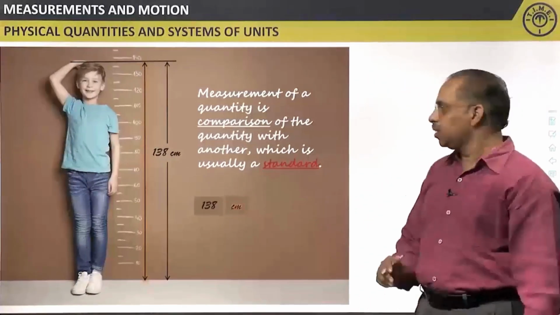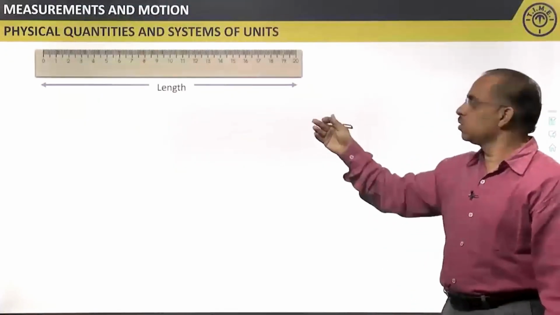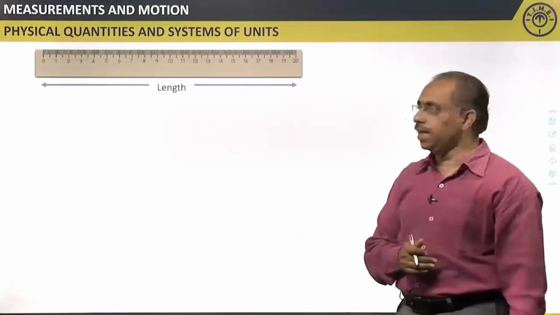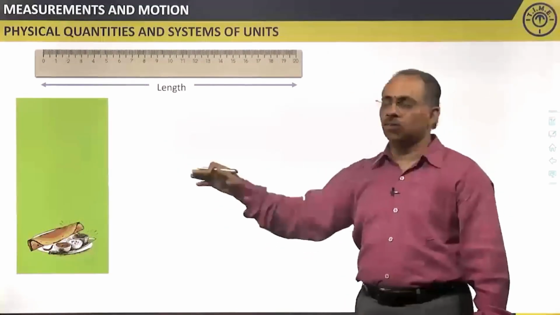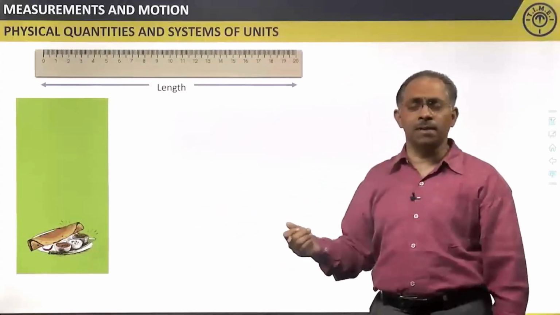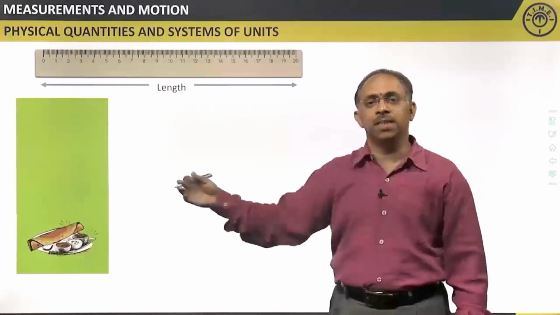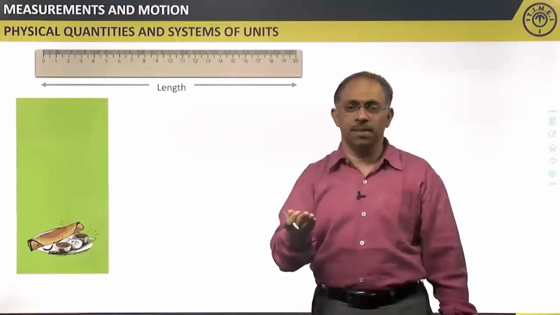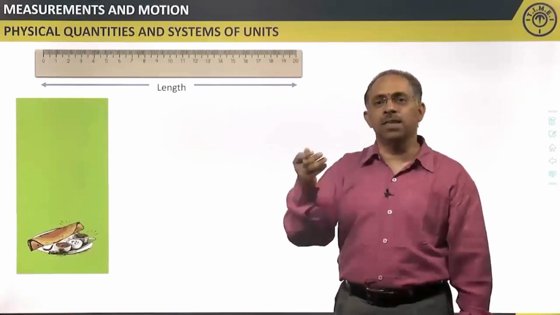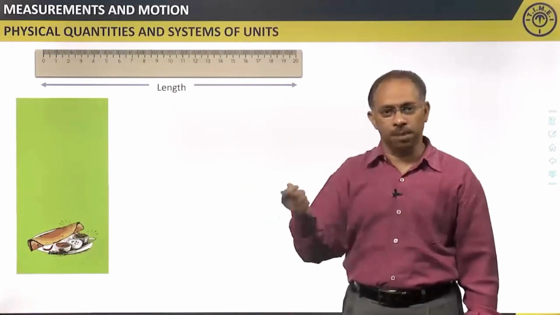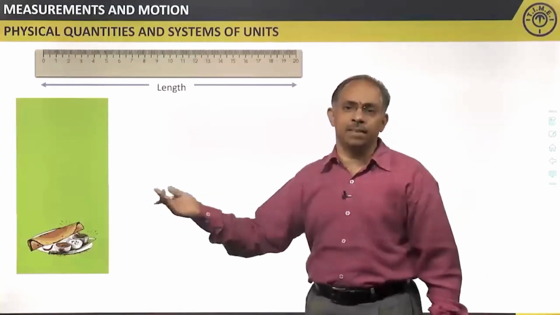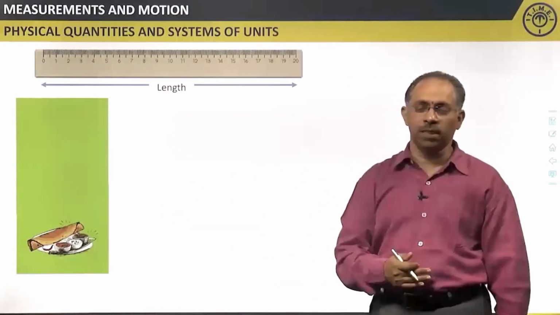Okay. Let us look at some more examples here. When we are trying to measure length, we will take the help of a scale. And say I wanted to measure a quantity like this, a dosa. What is this? A food item we are trying to measure. What are we trying to measure in the food item? Suppose a chef is making a dosa. He will take some batter and put it on the tawa, right? He will use the ladle, say 1 scoop or 2 scoops. Based on the size of it, he will try to measure the quantity of batter that will be used. That is what he is trying to measure over there.